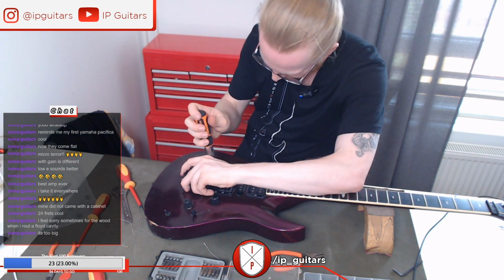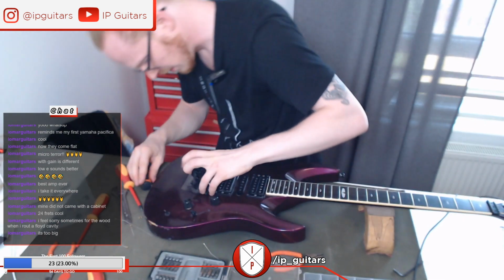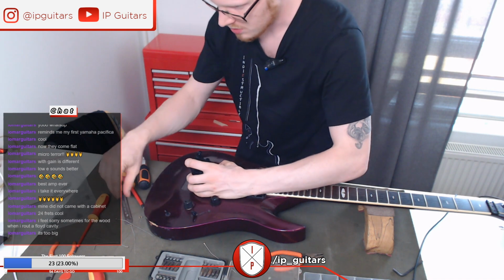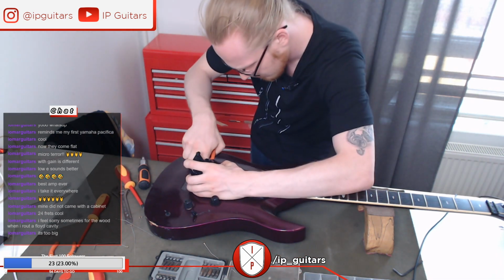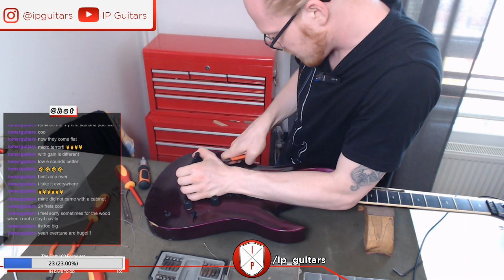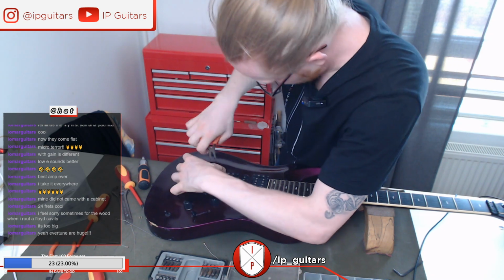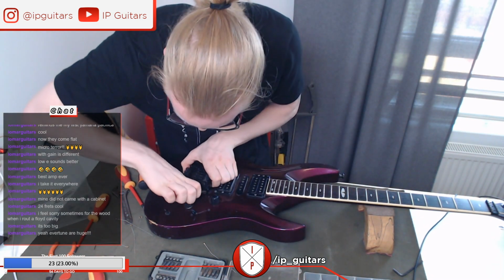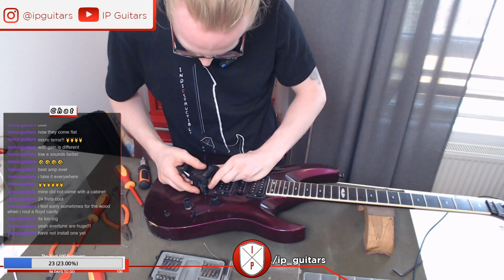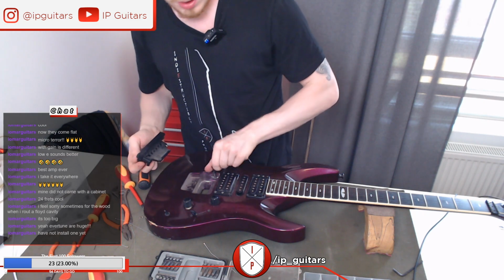Now, the bad part about this is that I need to also remove those inserts from there. It's going to be an issue if I can't even get the frickin' bridge out. Alright. Come on. Almost there. There. Now that wasn't hard at all, now was it?